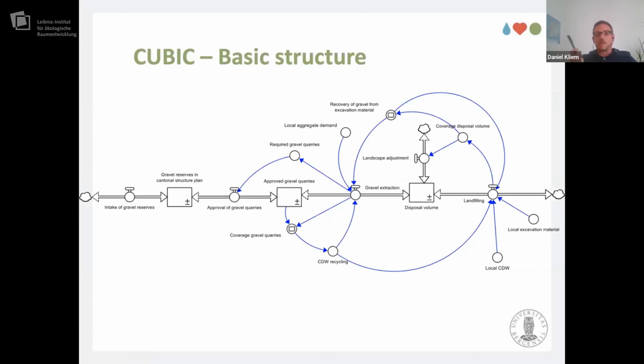especially on the upper feedback loop, it's also a policy mechanism. Those are not only actions taken by companies, but if a region is facing a shortage of disposal volume, they may decide to grant additional volumes in the form of landscape adjustments. So, for example, a gravel quarry with no disposal volume left can be filled up to, let's say, 150%. So in a nutshell, you can kind of increase here. It's like you fill up the landscape. And I would like to use that structure and give you a peek at my model.